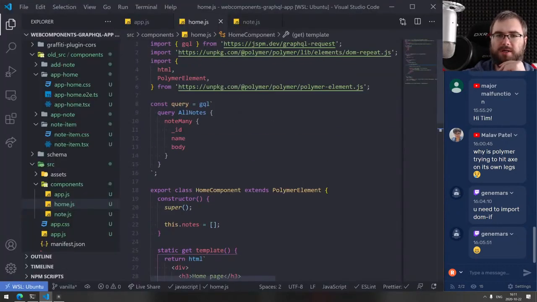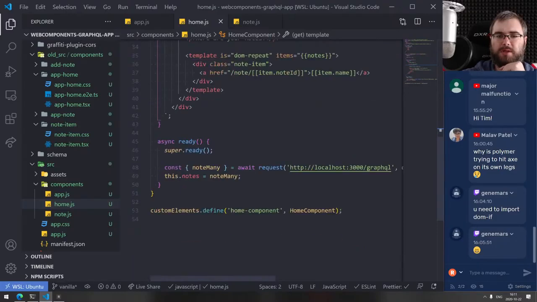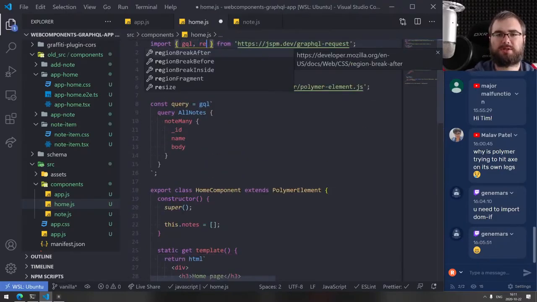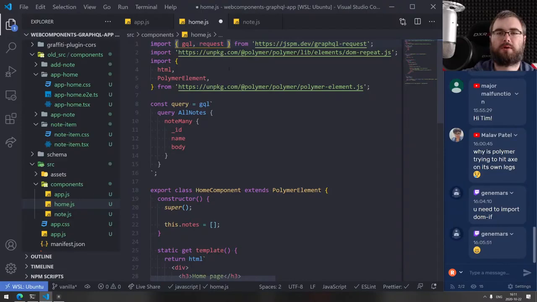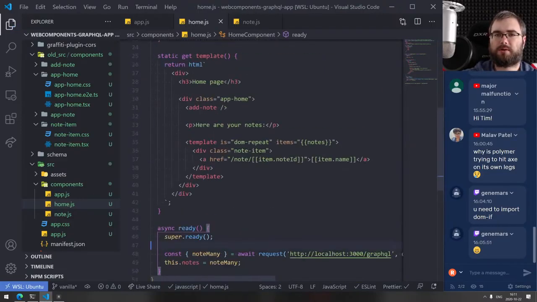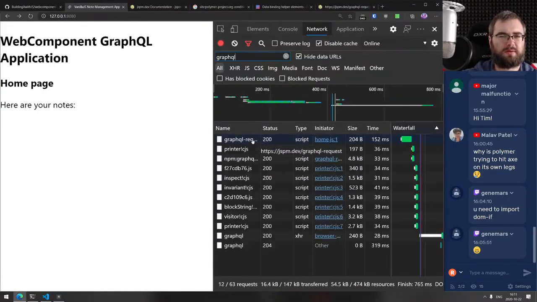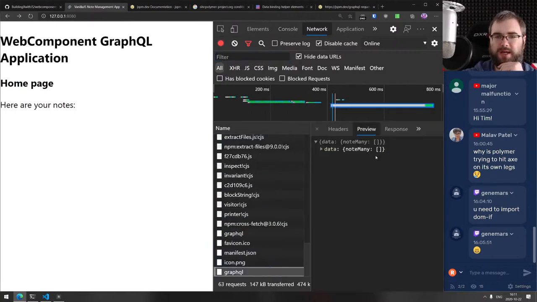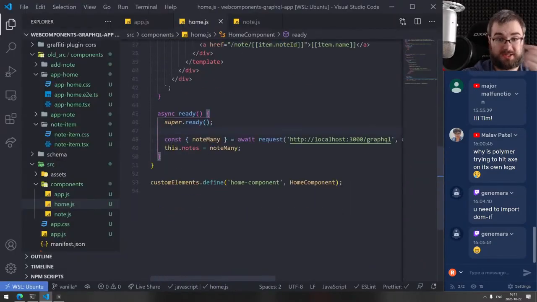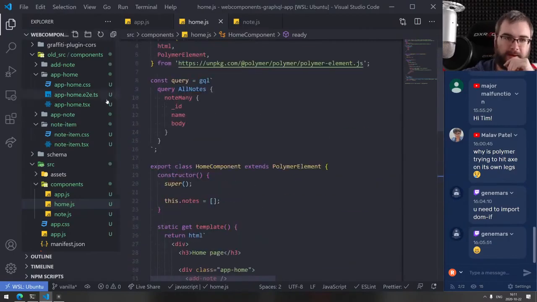Why are we not sending it? Because request is not defined. How is this even working? There we go. Okay. Why did it not complain? There we go. Now we're sending the GraphQL request, but it comes back empty, which makes perfect sense. It actually works. Like, okay, now it got easy. This is the cool part.